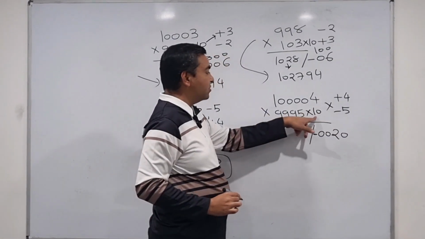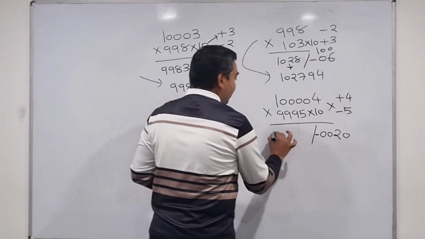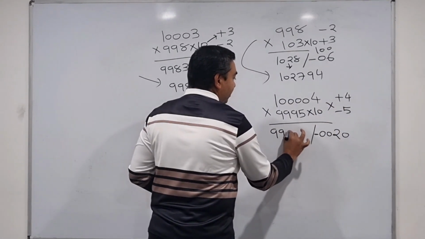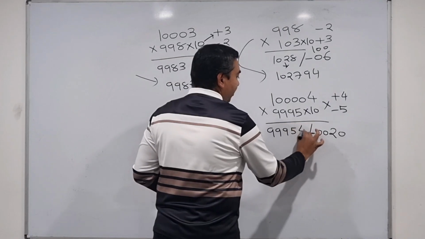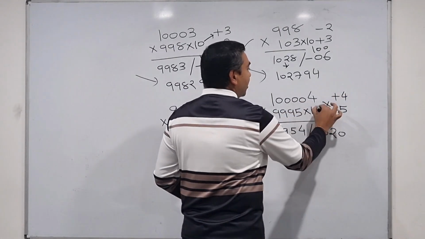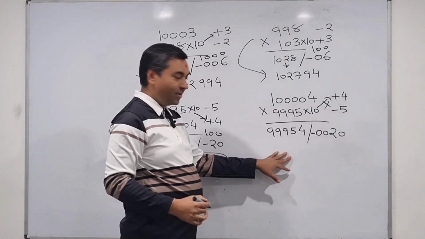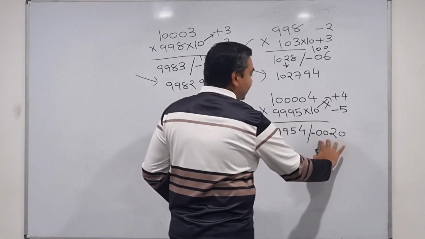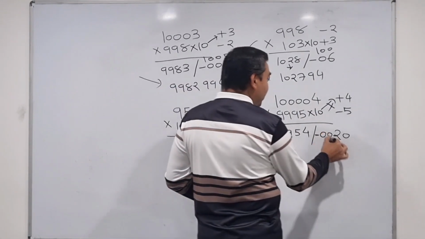So that I can multiply here. So 9995 times 10, 99,950 plus 4. So we can put down here 99,954. Yeah, so that is what we are going to get when we multiply and do the cross operation as well. Now what, guys? Now this is important. Yeah, we're going to minus this. This is a 4-digit number.